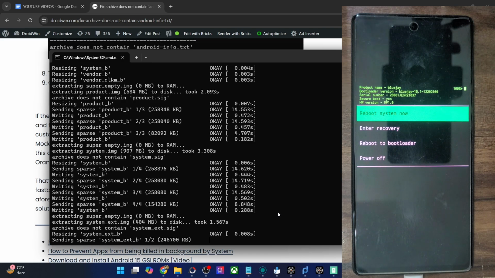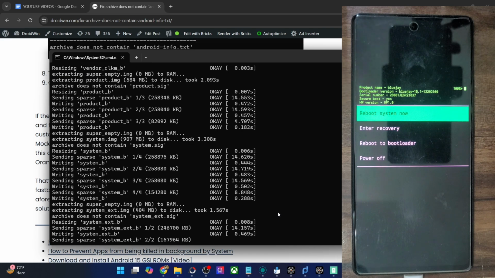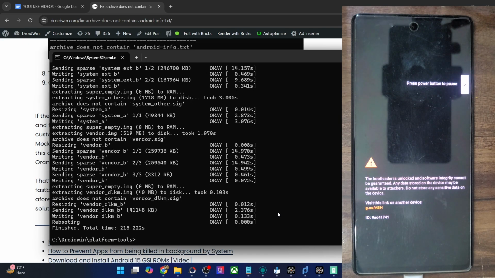So guys, on that note, I round up this video. Let's just wait for a few more seconds and then I'll show you the status of my phone as well, that my phone will boot to the OS, and then we will round up the video as well. So guys, as you could see, the flashing is now complete and our phone will now boot to the OS. The first boot up will take up some additional time. That is completely normal and nothing to worry about.